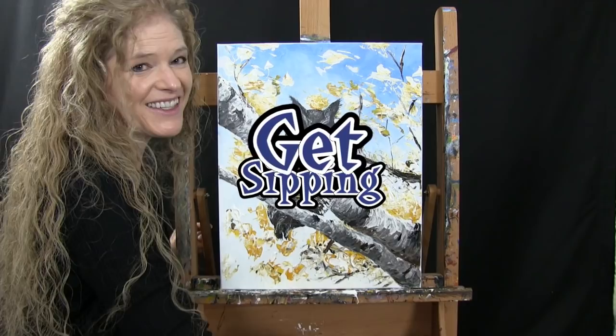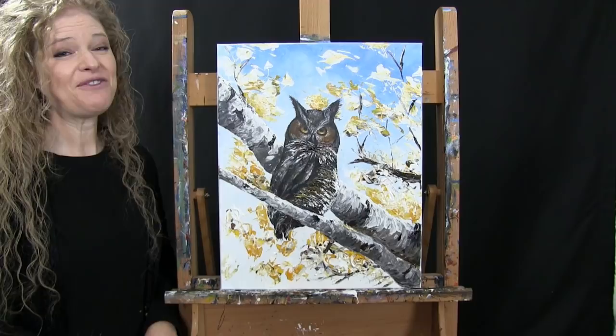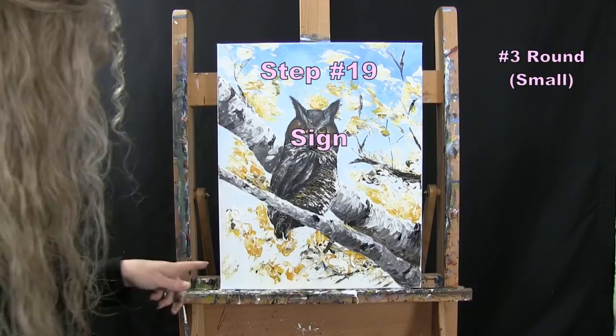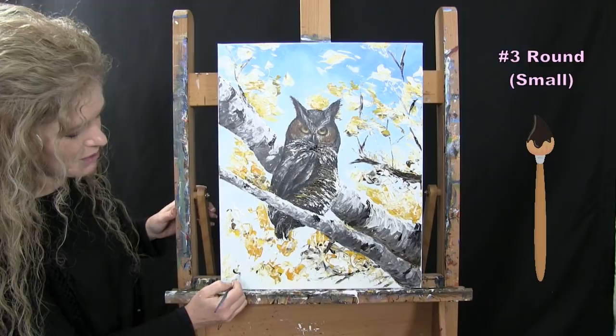All right, so we are on to the final step, which is the final step of any painting. So we're going to sign it. I usually sign mine in the bottom left or the bottom right. This one, I think I'm going to be signing in the bottom left. I'm using my small brush. I'm using black paint. I do my initials.